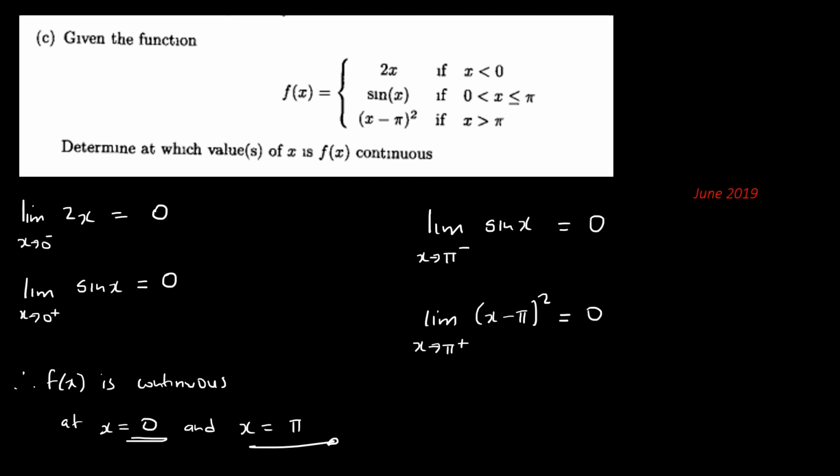Perfect. Then you can conclude, before you write your answer, you can say the limit of f of x when x approaches 0 is 0 because they are equal. Even this side, the limit when x approaches pi for f of x is also 0. And remember, if they were not equal, you're going to say it does not exist. Okay, let's do the next question.